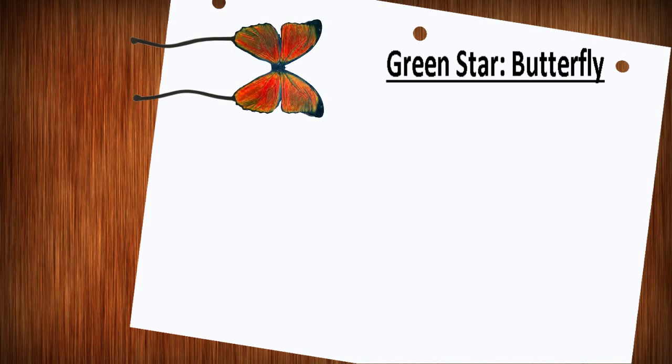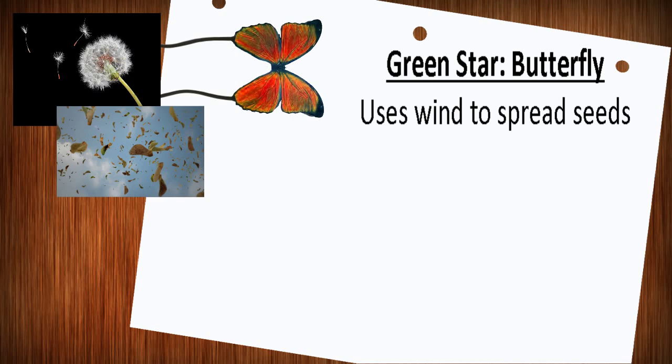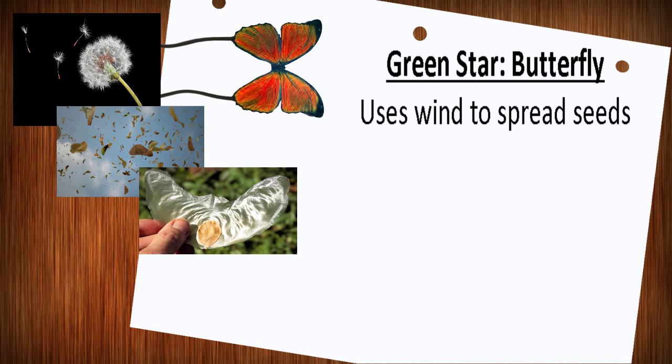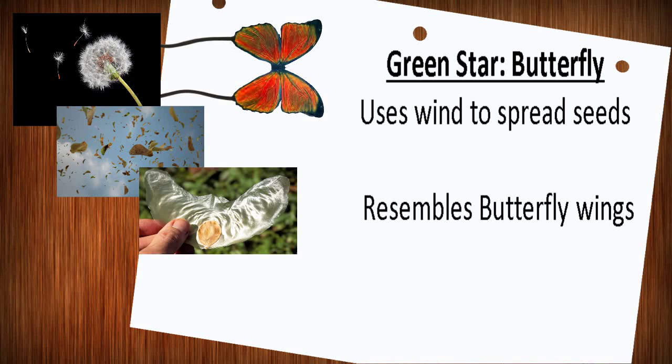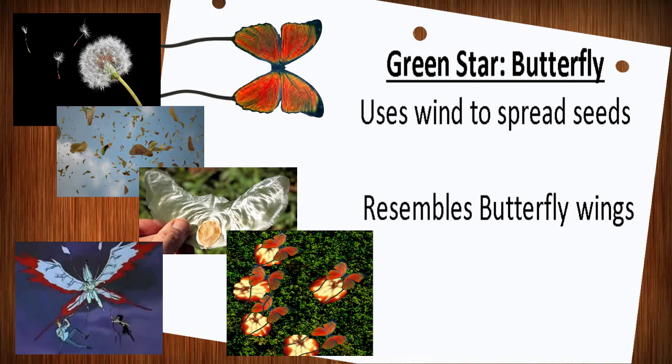Green Star Butterfly. I'm sure you know there are plenty of plants that use wind to spread their seeds. Dandelions, helicopters, stuff like that. One of the most advanced are the seeds of the Javan cucumber. They look like gliders. I changed it into butterfly wings for effect, like Kurama's floating leaf plant. Now Usopp could use the wind to carry ammo even further and create aerial bombings.